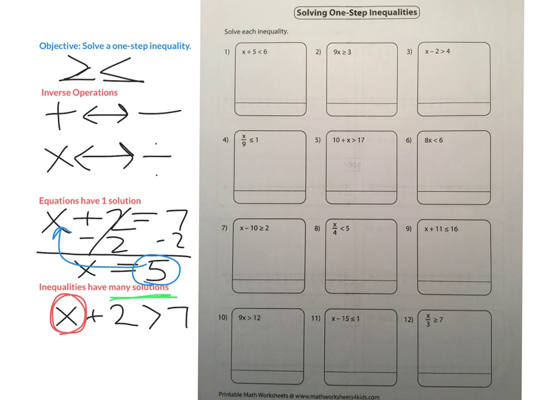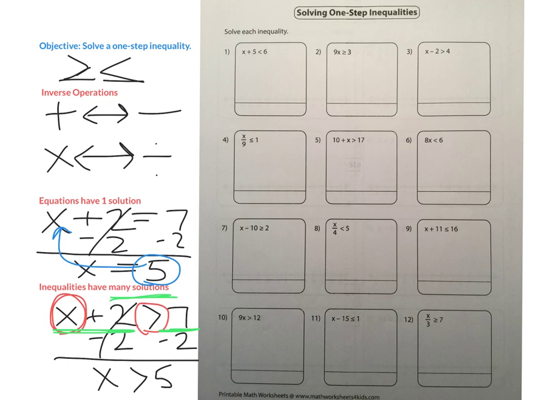I'm going to show you over here using your worksheet how to actually solve these, but just giving you a quick preview. If you do the same thing that you would normally do with an equation, adding 2 and taking away 2 will cancel. So for x, you simply use this sign and rewrite it down below. 7 minus 2 is 5. Now our solution is that x has to be something greater than 5. That means x could be 6 or 7 or 8, or even some decimals or fractions, because we want this left side to be greater than 7.